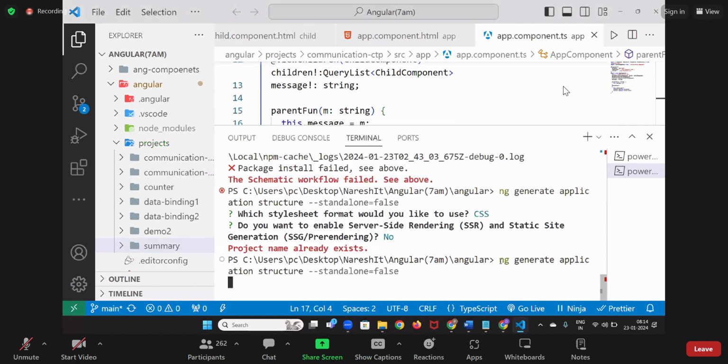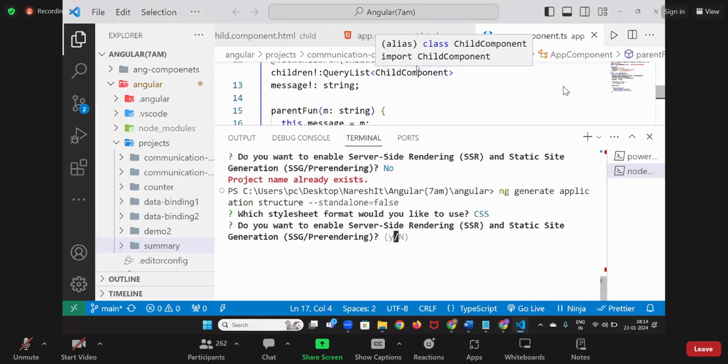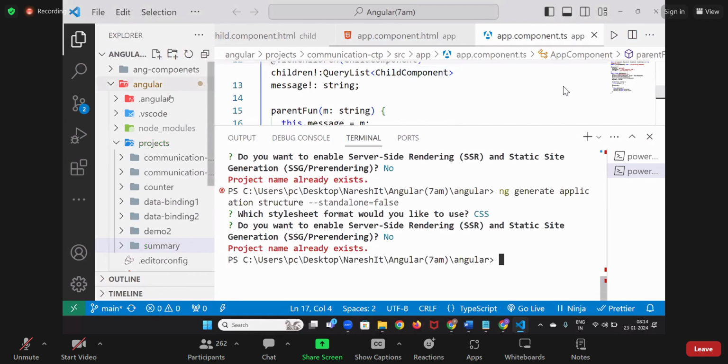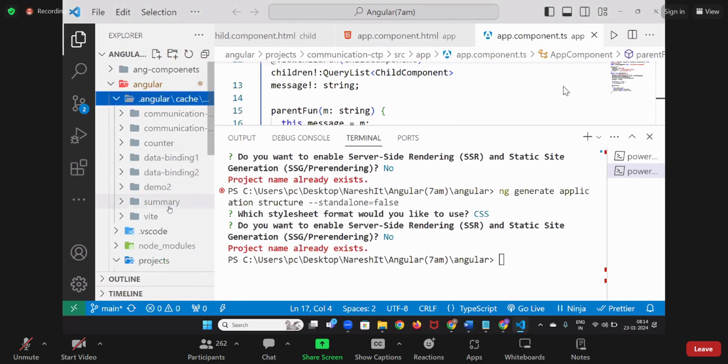Now run it again. CSS, do you want it? No. Why is it saying it? Maybe it is stored in the cache. See?